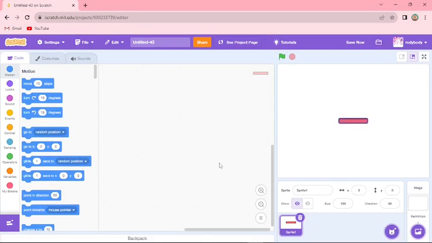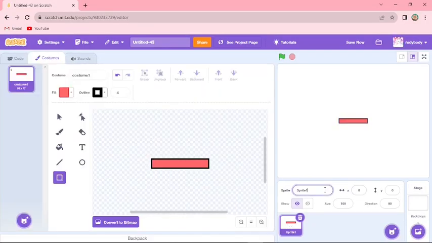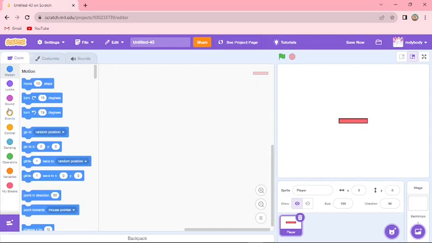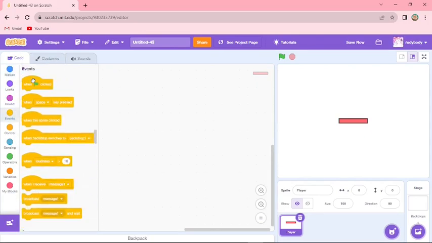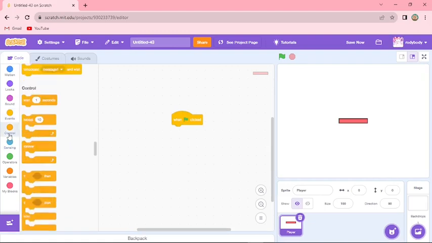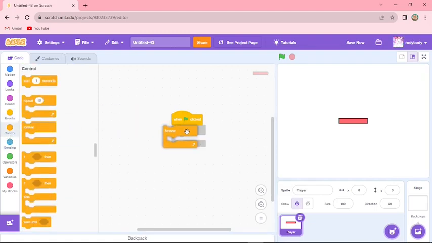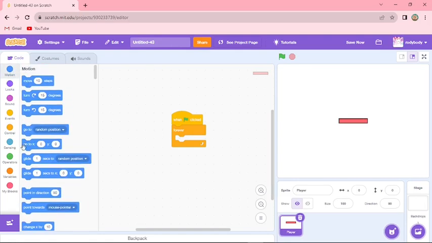So first you need to create this rectangle and you name it player. So now in our rectangle we'll add a when flag clicked, forever.